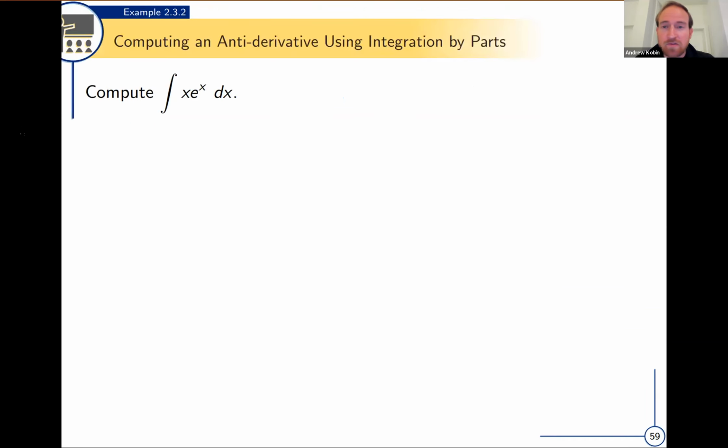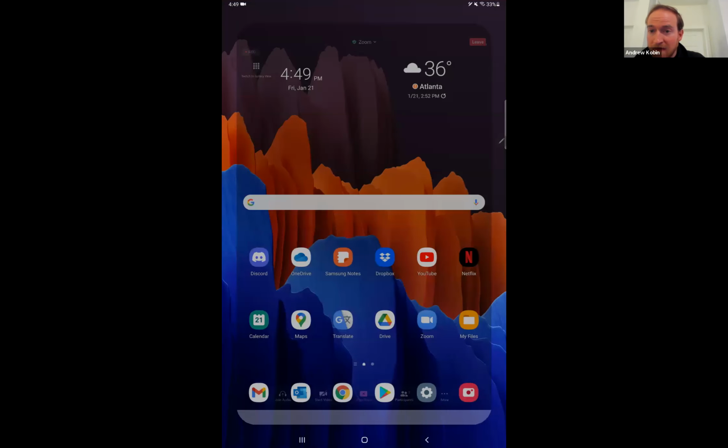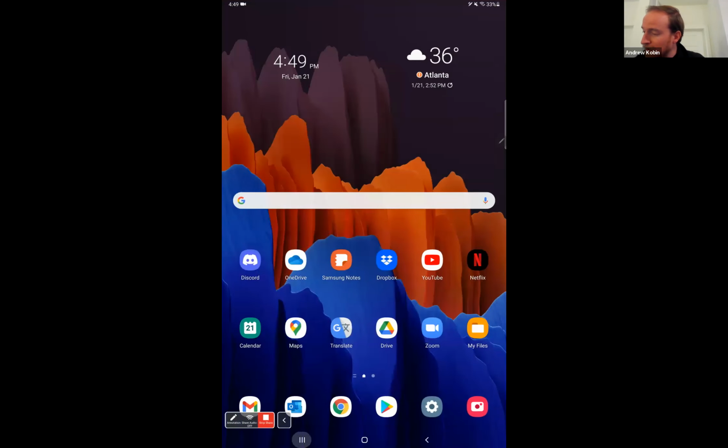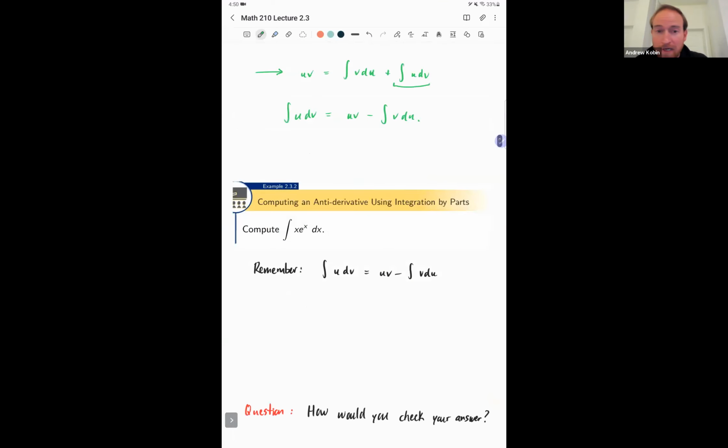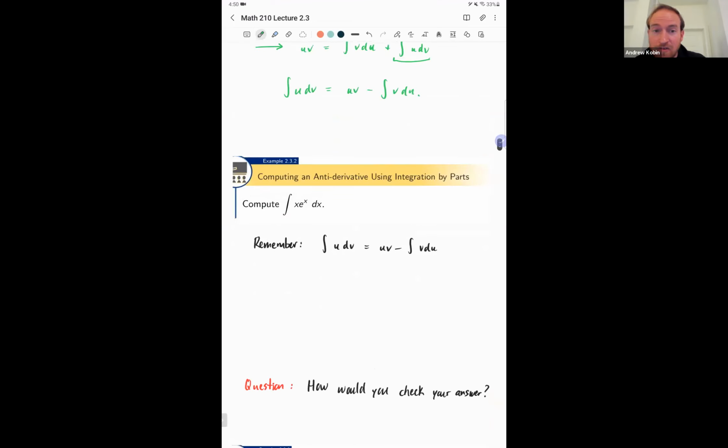Here's an example. Let's jump right in and use our new formula. If you want to try this on your own, this is a good moment to pause and write this down and choose a u and a dv. Remember that the first expression in the formula is the integral of u times dv. So we don't get to choose u and v by looking at this integral. We choose u and dv, which is sort of weird. But try to give it a shot before I work it out with you, and then check back in once you've made an attempt. Even if you don't get all the way through, that's okay.